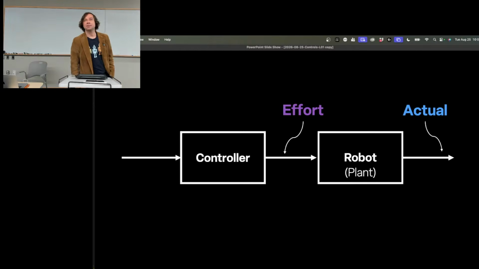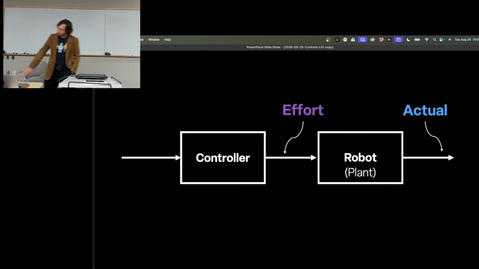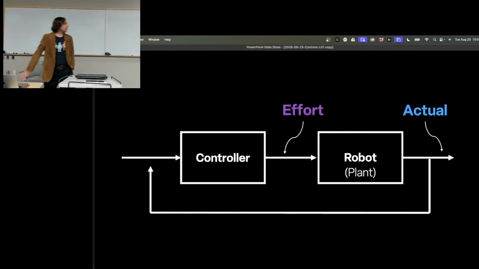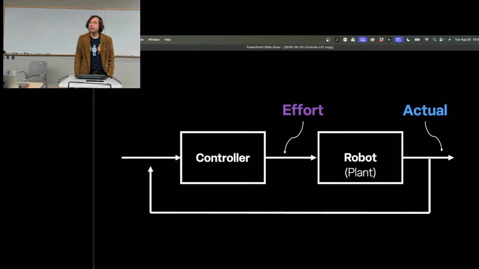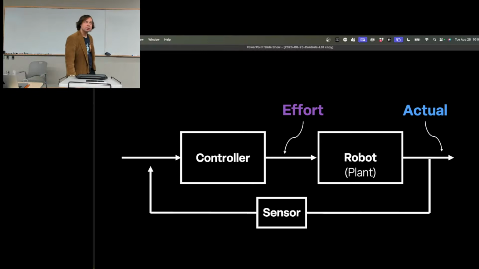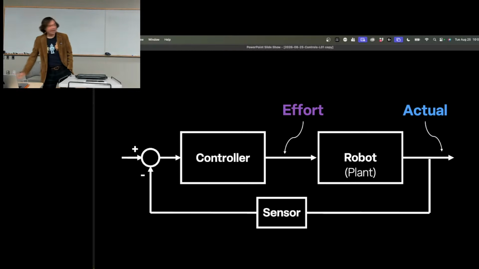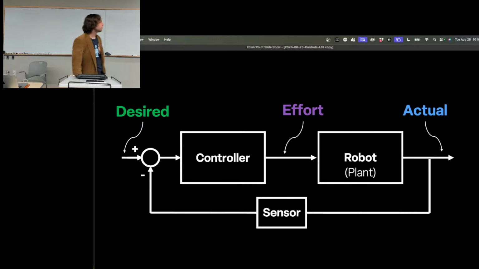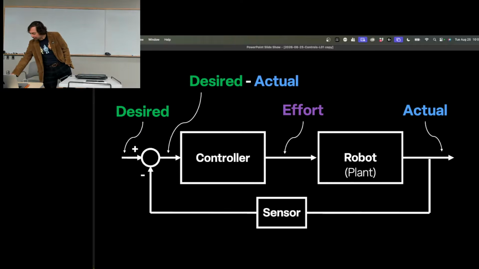It actually does something. But in control, what we typically want to do is say, hey, that thing that we did, is it what we wanted? In fact, let's take that signal, that little arrow, they're called signals, all right? Let's take it back to the beginning of this process by measuring it with a sensor and compare it to this thing at the beginning, this arrow right here, which is what we want, the desired. So you see that little circle with the plus and the minus? It's called a summing junction because it sums, right? Take what you want, desired, subtract out what you got, desired minus actual, okay?